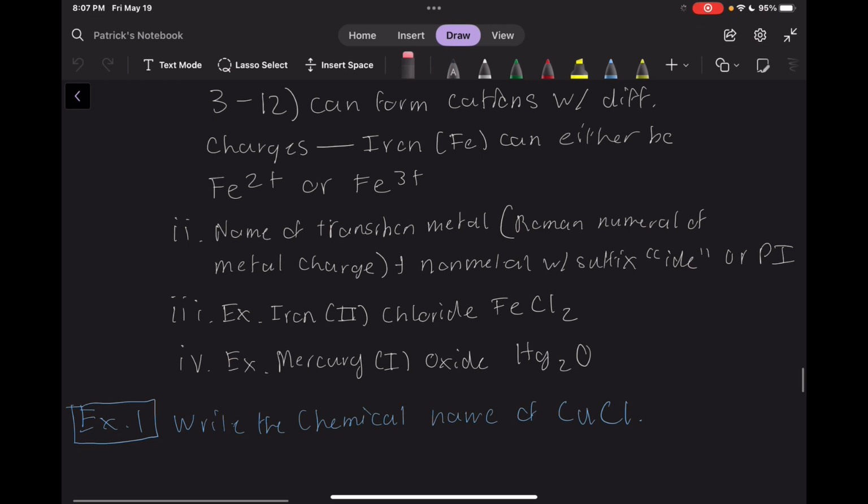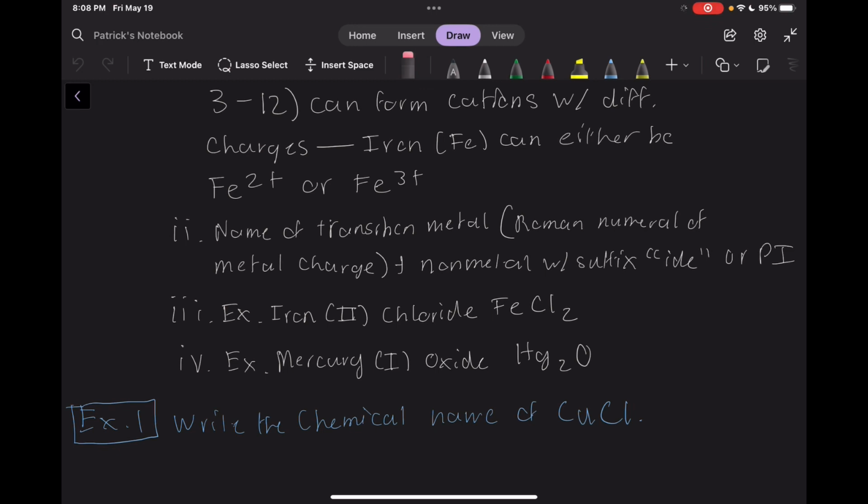Chlorine has 7 valence electrons and forms anions with a charge of -1. This means that iron(II) chloride, as written here, requires there to be 2 chlorine atoms, since iron has a charge of +2 as denoted by the Roman numeral. It's quite a common mistake to assume that the Roman numeral is indicating how many chlorine atoms there are, but this would be incorrect. The Roman numeral is there to tell us what the charge number on iron is.